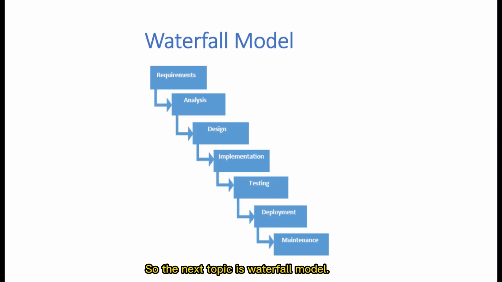So the next topic is waterfall model. This is one of the basic approaches of SDLC. We can see that the phases over here are similar to what we discussed in SDLC. It starts with requirement gathering, doing the analysis of those requirements, preparing the technical design, actual coding is then done, and after testing it is deployed on the production.